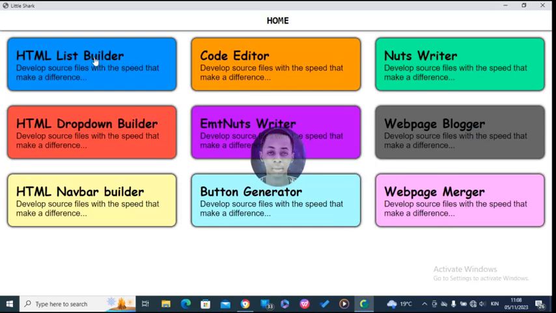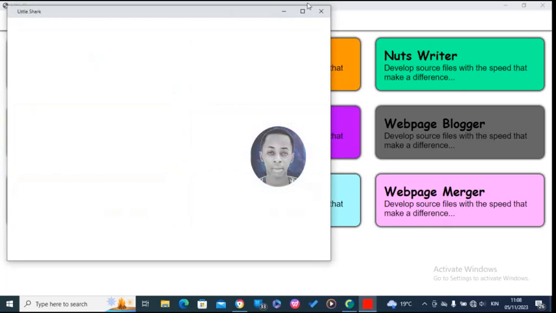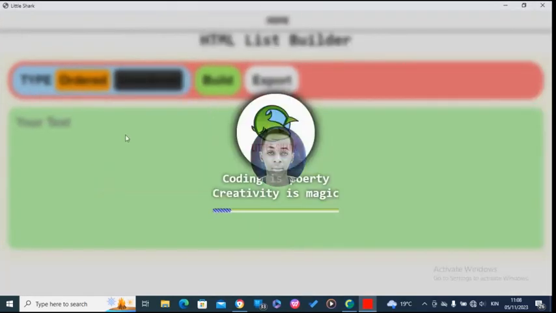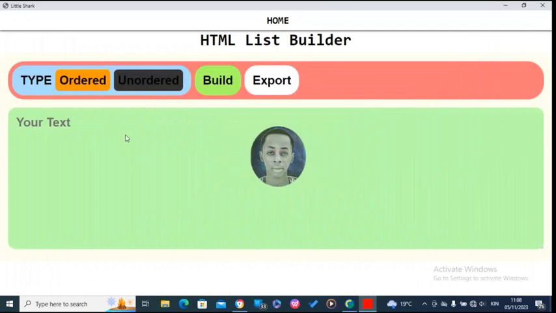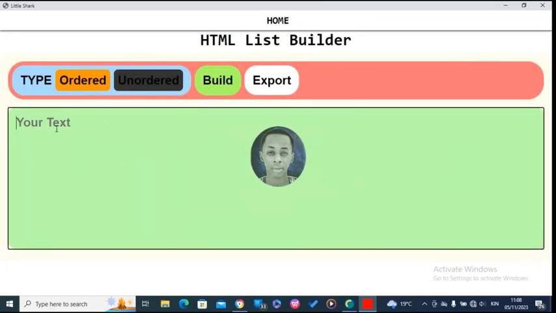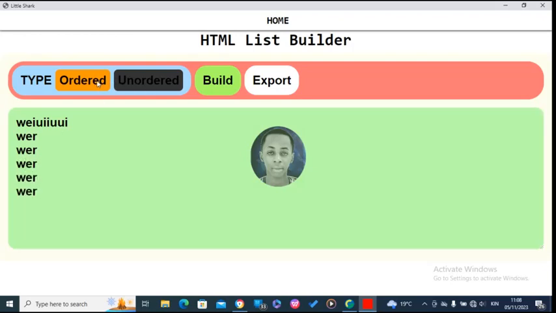Okay, starting from the HTML list builder. With a simple text editor like this, you can just write the name, make a list like this, which is line separated, and finally choose if it's an ordered list or unordered.